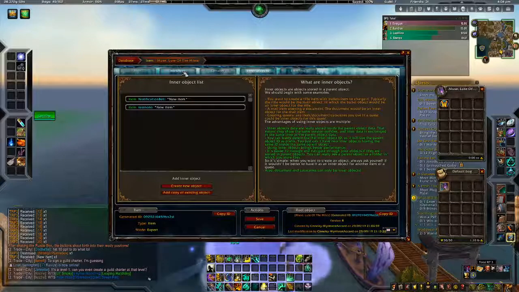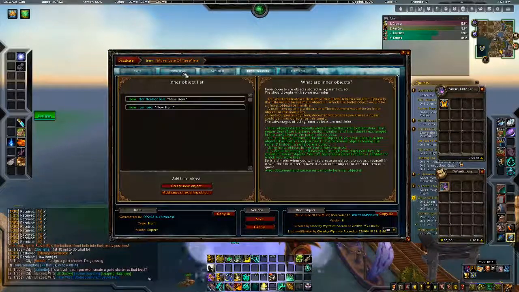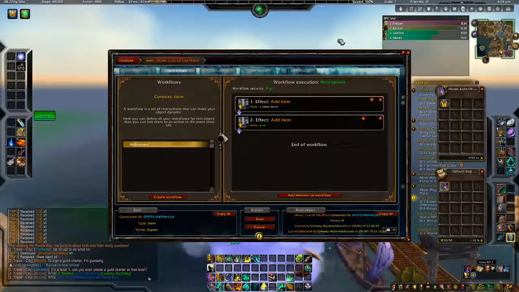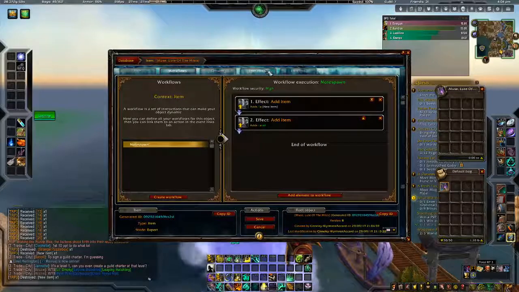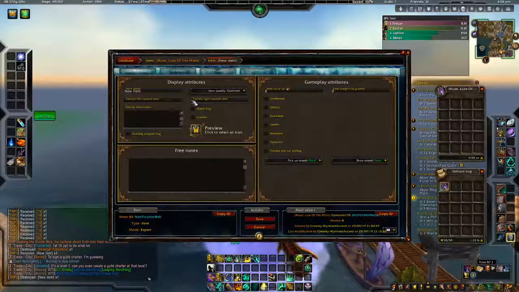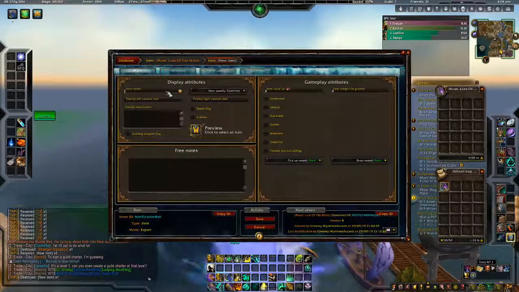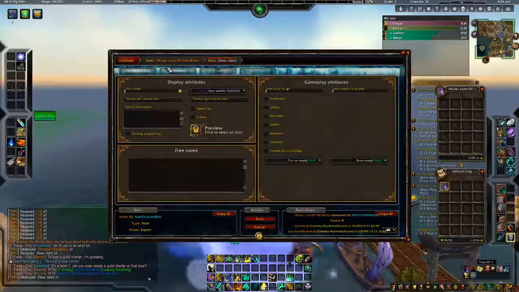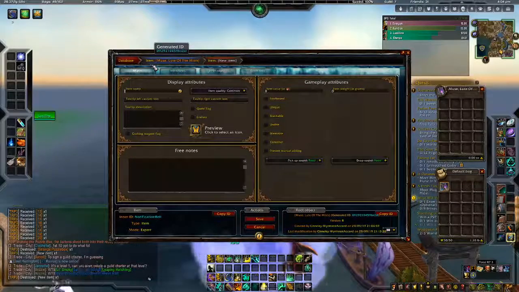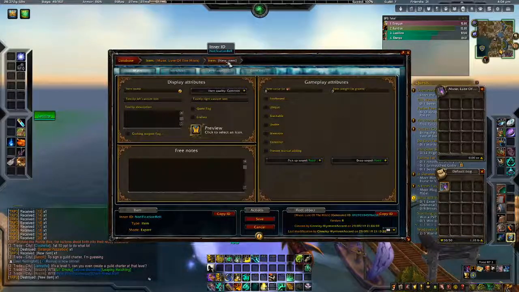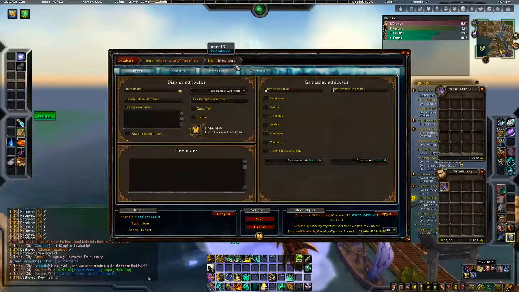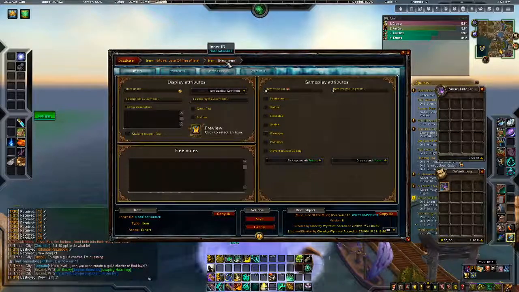So now that we have this notification bell, we're going to go right back over here to workflows. We're going to delete you real quick. We're actually going to go back to this because we need to change this, since we don't know if it looks any different. Let's just go in here after we've clicked it. Look at the top here. This is how you know you're editing the right things: the parent item, and then the new item. That notification bell. Boom. You can already see that right there.